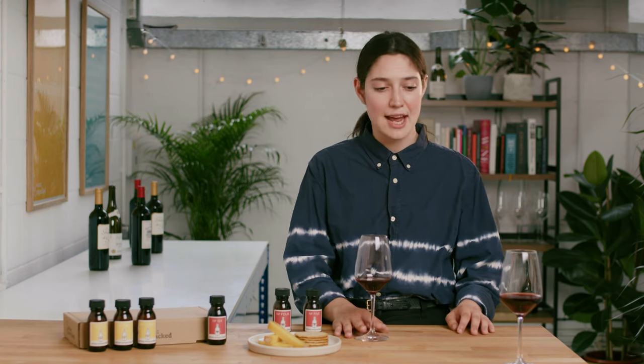Leave a bit of this first wine in your glasses and let's move on to our next glass — we're hopping over from the left bank to the right bank. On the right bank of the Dordogne, they generally don't have the gravelly soils like they do on the left bank. You're more likely to find sand, clay and limestone, and because of this the grapes they use change. These soils won't work so well with Cabernet Sauvignon because they don't give the extra temperature boost, so while they still use a small amount of Cabernet Sauvignon in these wines, it features less heavily. Instead, the main grapes are Merlot and Cabernet Franc which thrive in the soils over here.